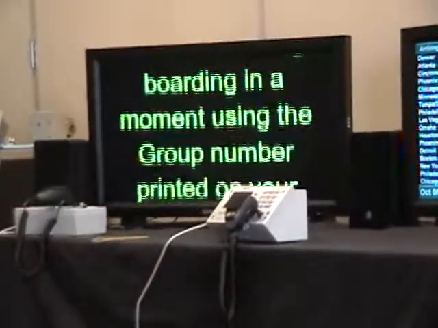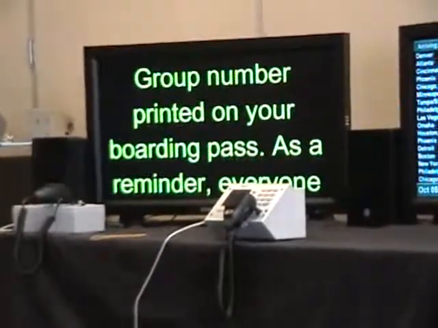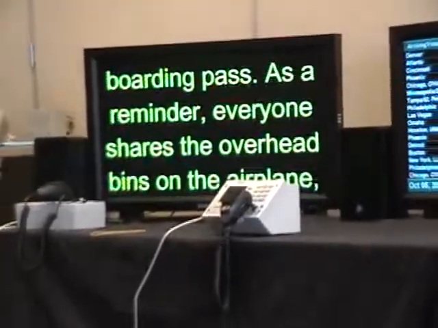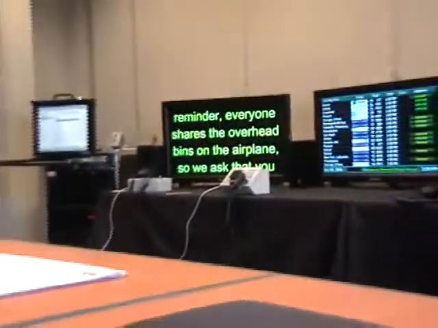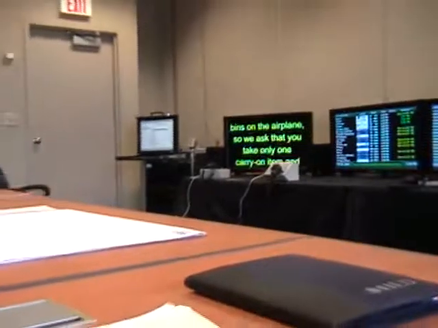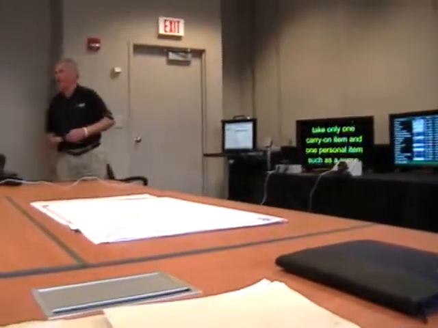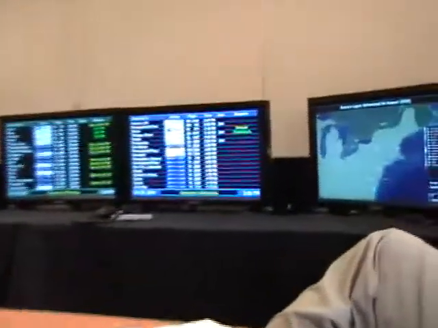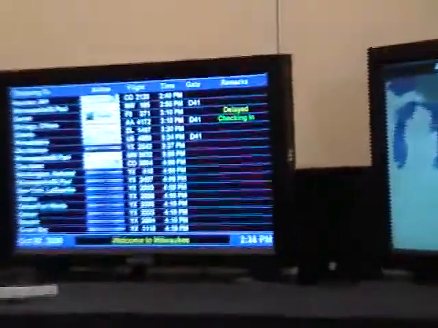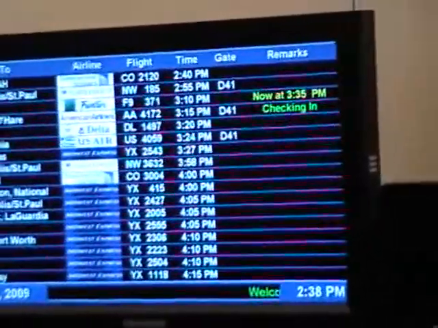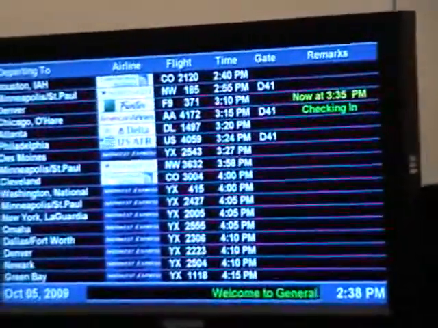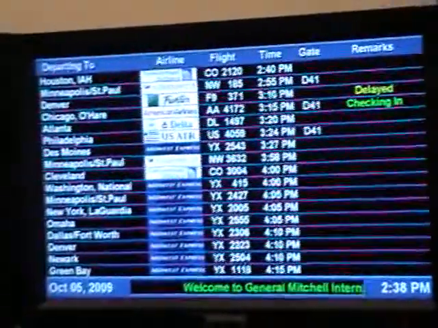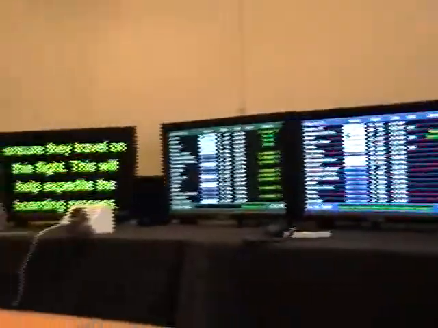We will begin boarding using the group number printed on your boarding pass. As a reminder, everyone shares the overhead bins on the airplane, so we ask that you take only one carry-on item and one personal item, such as a purse, laptop, or backpack. If you have oversized or additional items, please see the agent at the counter. We will be happy to check them to ensure they travel on this flight. This will help expedite the boarding process.